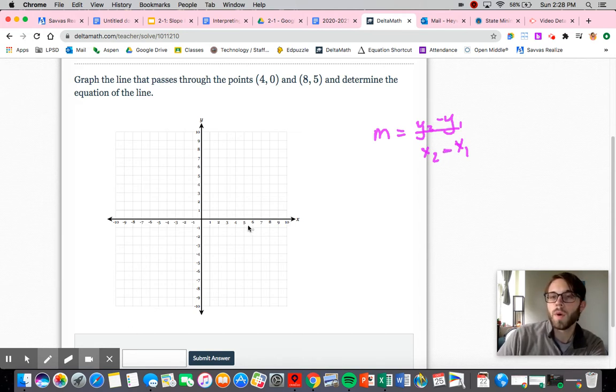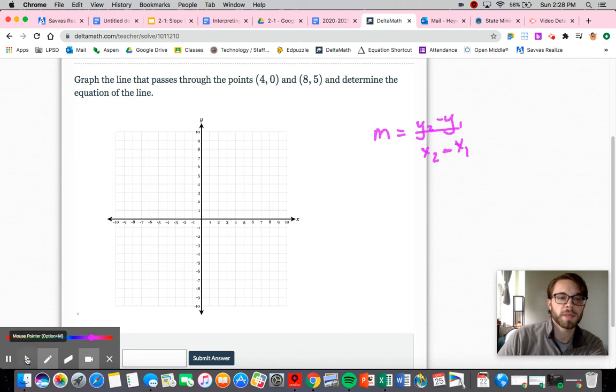All right. So what does this actually mean? It's just saying we're taking our two y coordinates and subtracting them, or we're taking our two x coordinates and subtracting them. It doesn't matter which one I call y2 and which one I call y1. I just then need to be consistent. So if I say this is y2, this has to be x2. I say this is y1, this has to be x1, and so on. As long as you're just consistent, it's fine.